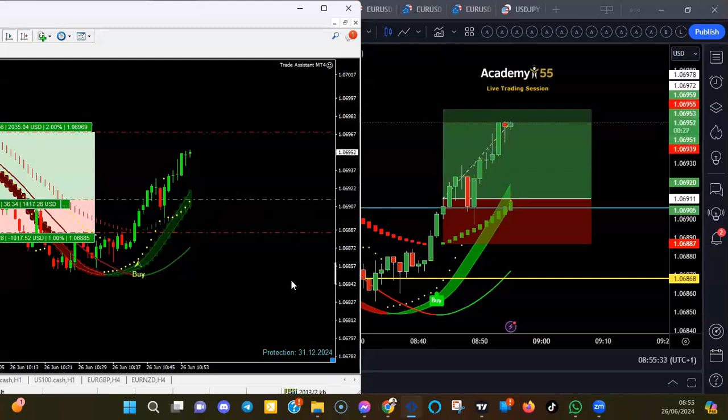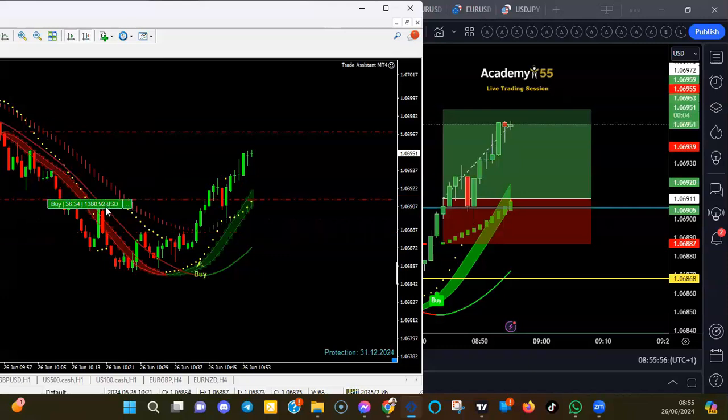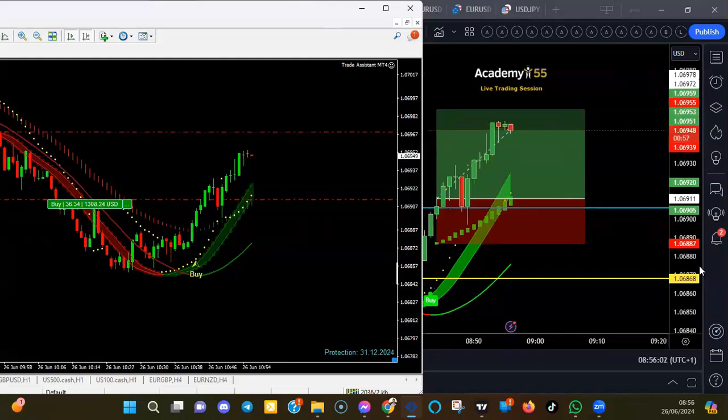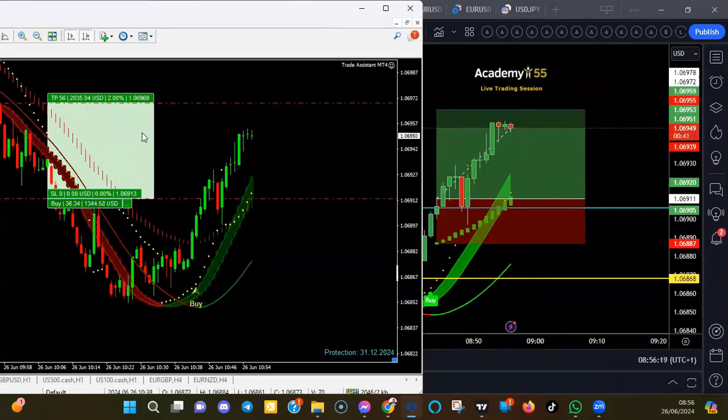But the first rule is protect your equity. Second rule is protect your equity. So really, now I've been watching the trade develop for quite a long time. So I'm going to put my stop loss to my entry because I'm so near the target now. I would be a bit gutted if it came down and eventually took me out. And we're about 3/4 of the way there.